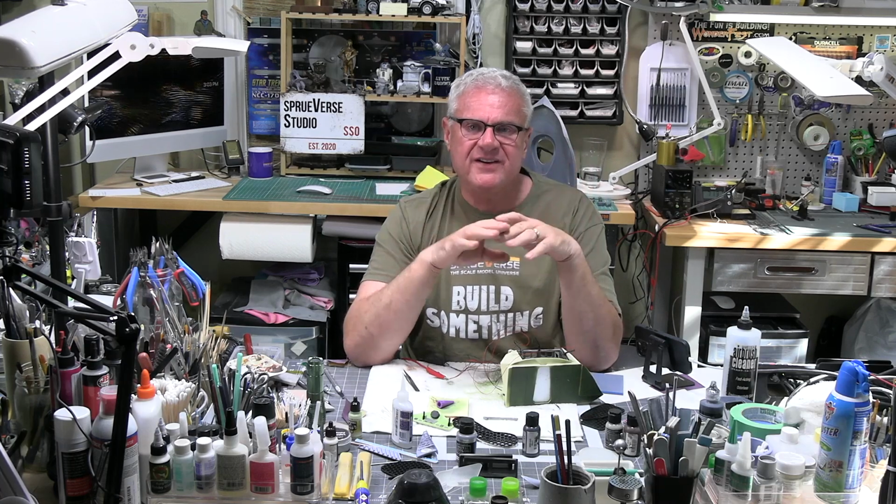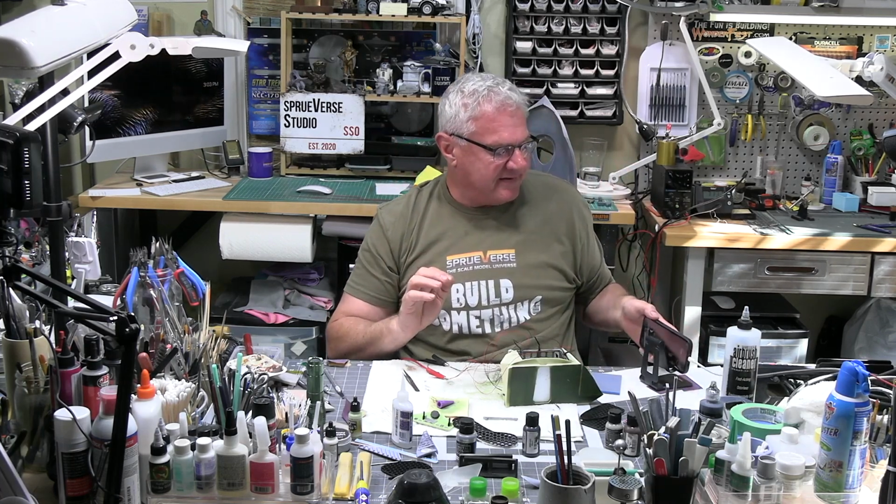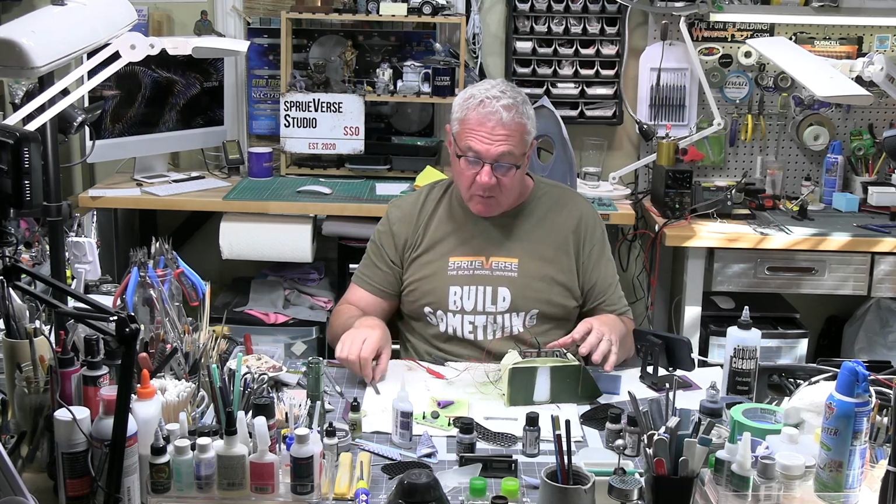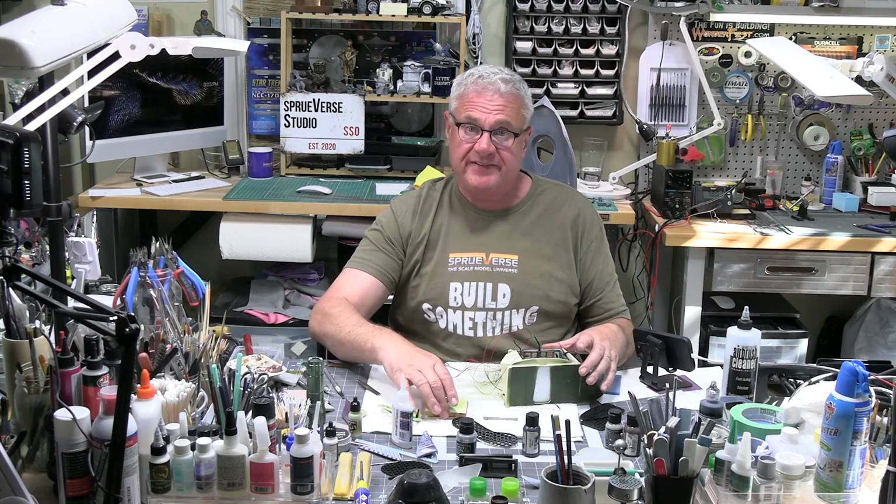This model has a beautiful interior designed by Randy Cooper that you can get separately, as I've mentioned ad nauseum. But when you stick it inside this and close everything up, you lose so much of the beauty of Randy's interior set. So I'm building the exterior with the cockpit because the windows are very large. You'll see the cockpit. And I'm going to save the interior complete build for a separate build, which I'll do next year. But the cockpit is coming along really well, and you'll see all of this.